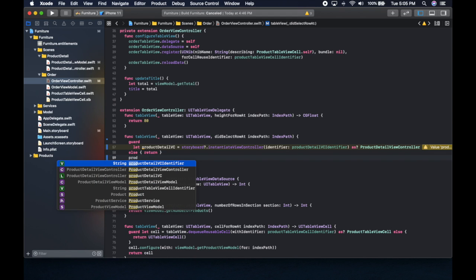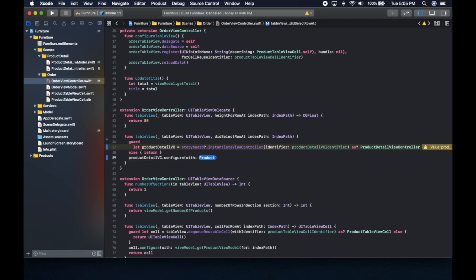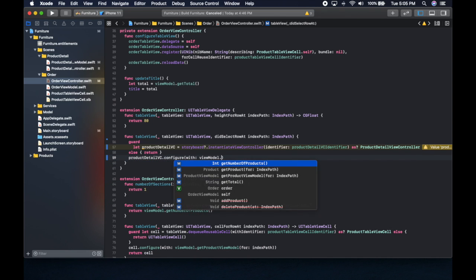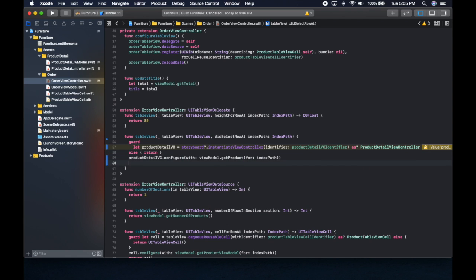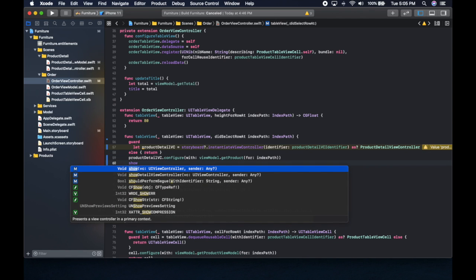Now we just have to configure the view controller with the product, so view model get product for index path, and then we show the view controller.